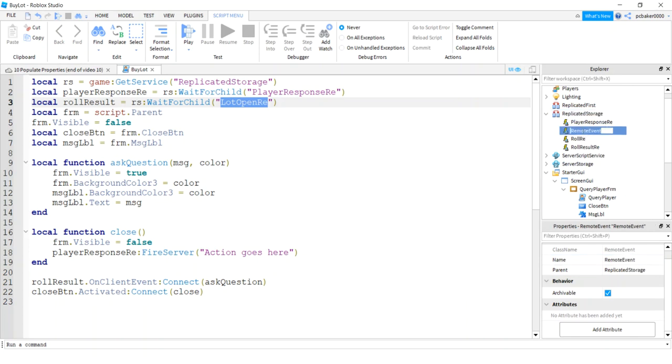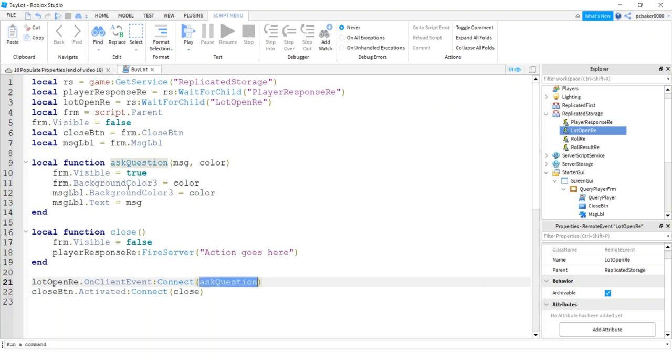I'm going to call that... I'm doing Control V because I copied it. It's got to be spelled the same. Lot open RE, lot open RE. And then let's go ahead and change the variable, but I'll make this a lowercase l. I do that with my variables as convention. I'm going to hit Control C here, and then I'm going to update this roll result to lot open RE. Now, when that fires on the server side, we haven't set that up yet.